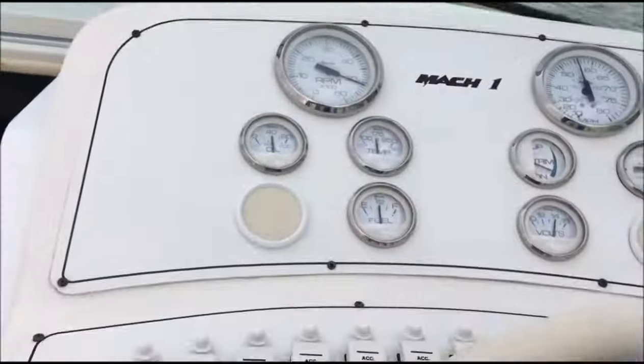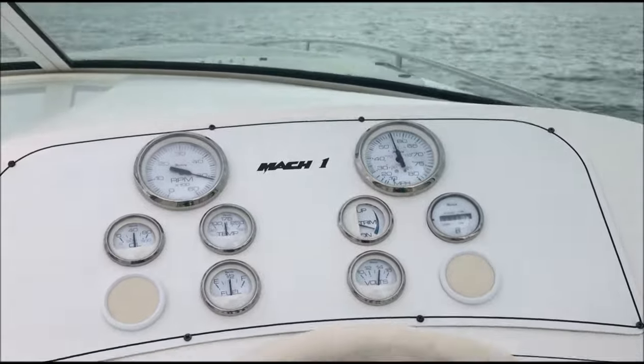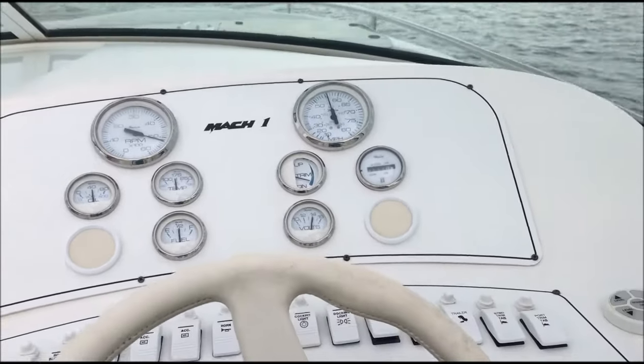It's an awesome boat, John. Well, hell, we're running over 55. Hope you're happy with it, buddy.